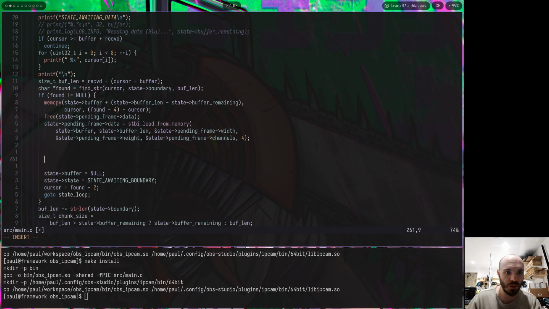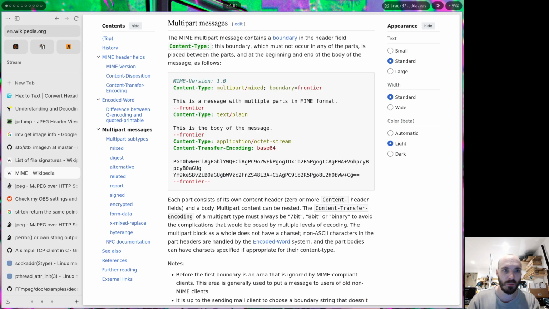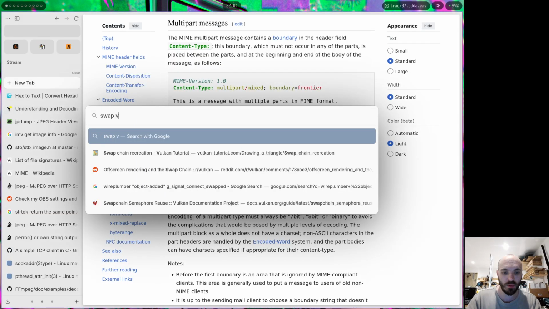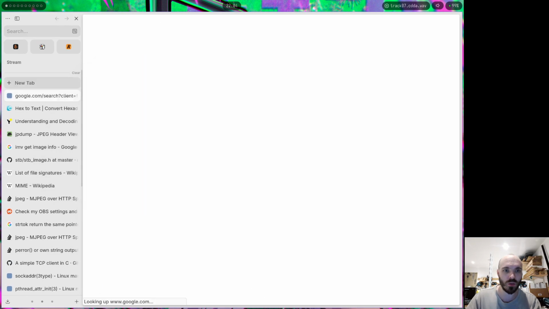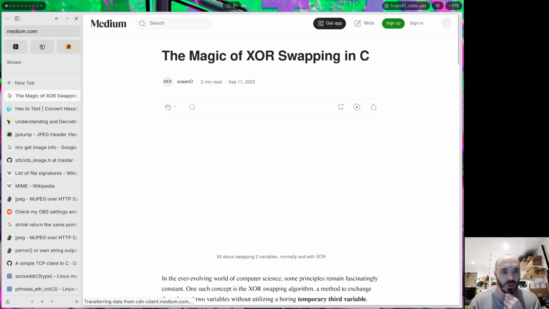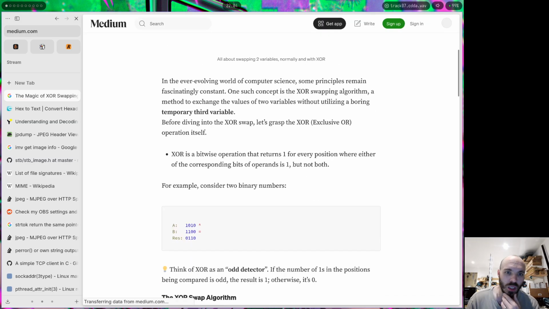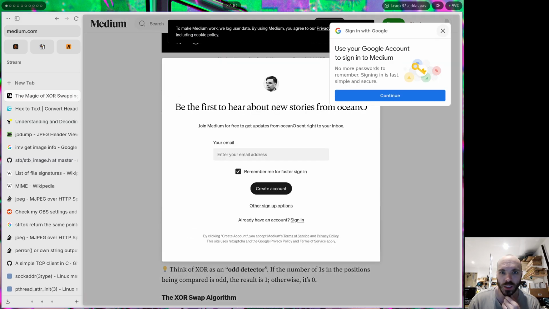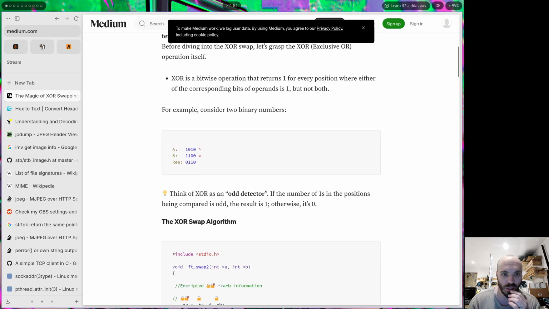So here's where I swap it. Struct. I want to do swap values using XOR. I want to do it. It's not very often that I need to do it, but because I understand how it works.